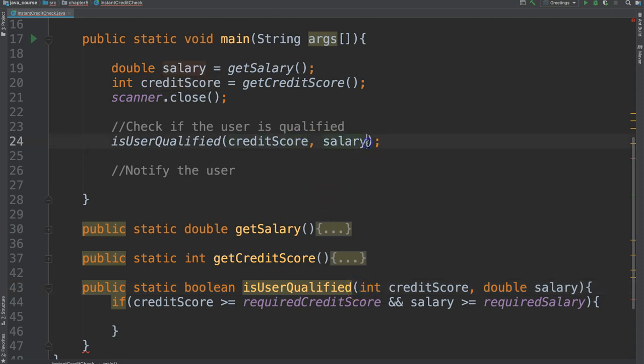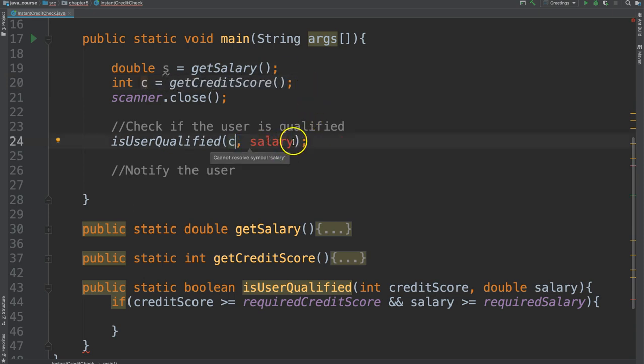Now they have the same name in this case, but I'm going to change this just to show you that they're not the same. I'm going to just call these S and C, just for short. This C corresponds to this credit score, meaning whatever value is in C is now being stored inside of credit score.